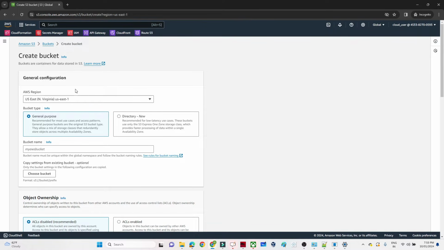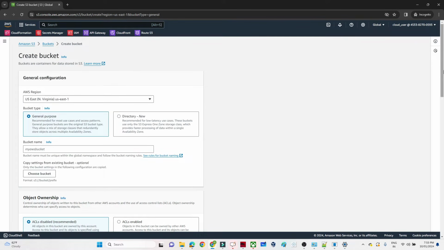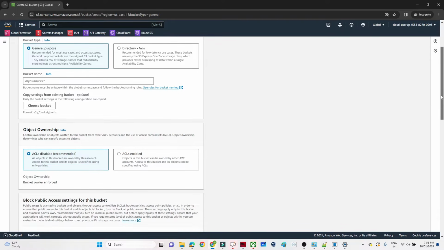Generally AWS S3 tries to store your data in a nearby data center and tries to replicate it in multiple places. So if you want faster performance and low latency, that's why we need an AWS region. Based on your location, try to select the AWS region for low latency and faster operation. I'll go with US East, but you can select based on your region.